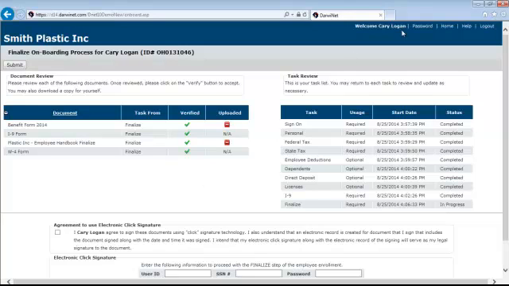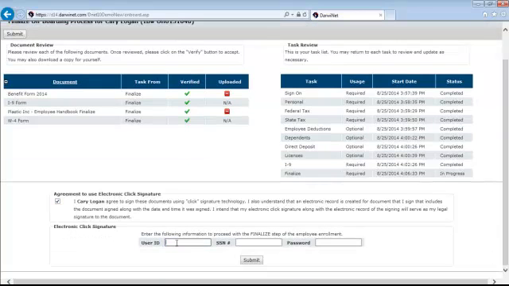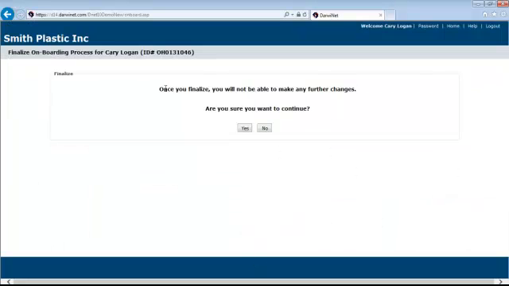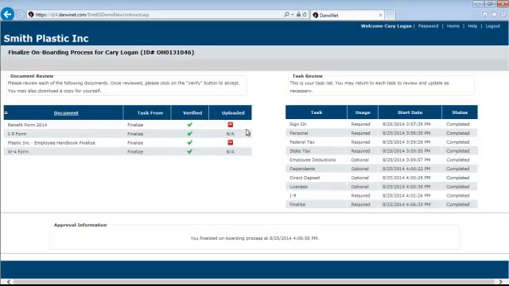So once Carrie has finalized all the required documents, finished all the different steps in the process, she simply finalizes the last page. So kind of the same process there, and once I put in my password, I submit this. It just gives us that, are you sure you're done type question, and we are sure, and we finished. So we'll get a notification right away to the customer, Carrie's done. So the customer can finish their things.